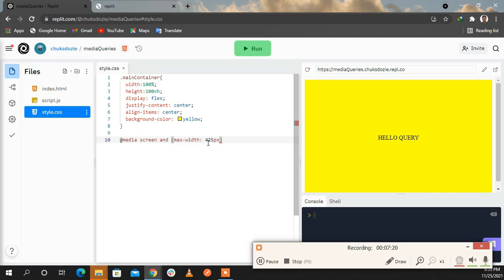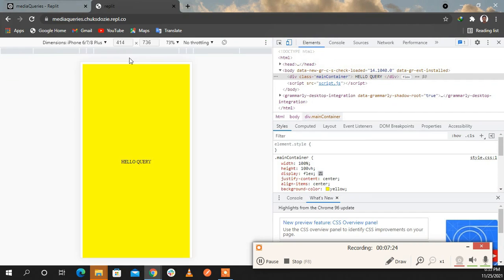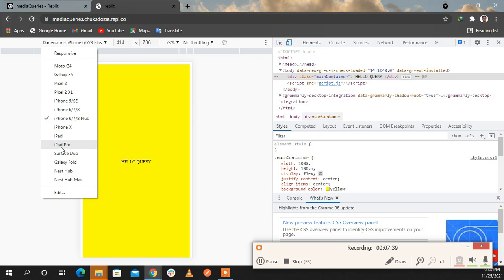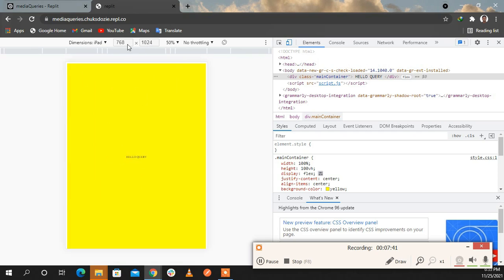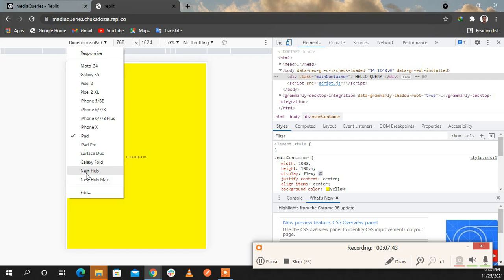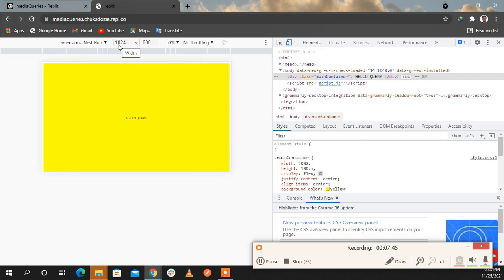And where did I get these 425 pixels from? I'll show you right now. You can see at the top here for iPhone 6, 7 and 8 Plus we have 414 and the height is 736. If you also go to iPad, you see that it goes to 768, and if we go to Nest Hub, you see it goes to something bigger, 1024.